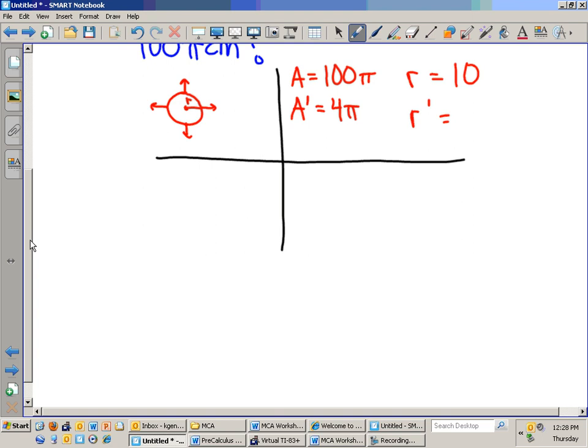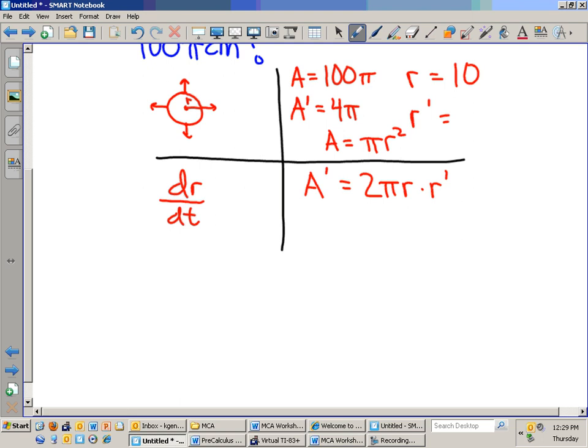And in order to relate these two together, I am going to write an equation, namely that area is equal to pi times r squared. We are looking for the derivative of the radius with respect to time. So, what is the derivative of A? A prime. What is the derivative of pi r squared? 2 pi r r prime.